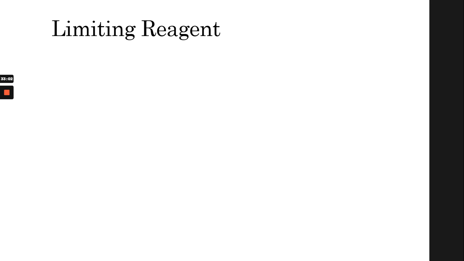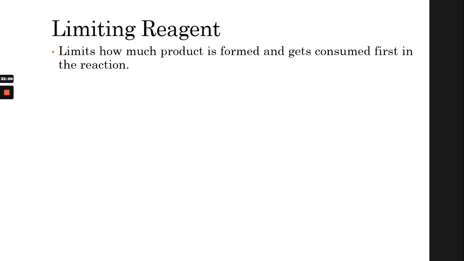So what is a limiting reagent? Simply put, limiting reagent is the one that limits how much product is formed. Another thing that you have to remember about limiting reagent is that it's the first chemical, or the first substance in your chemical reaction that is fully consumed, and that makes sense. So for example, you have two reactants, two chemicals as your reactants. Both of those reactants are acting onto each other.